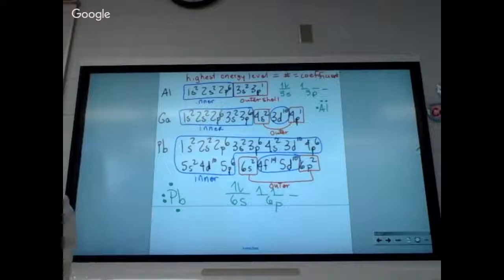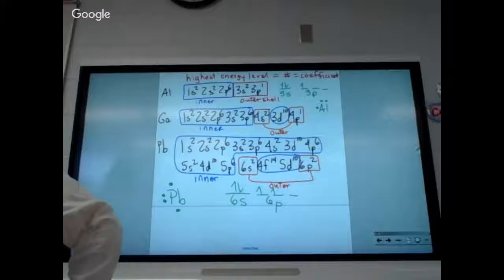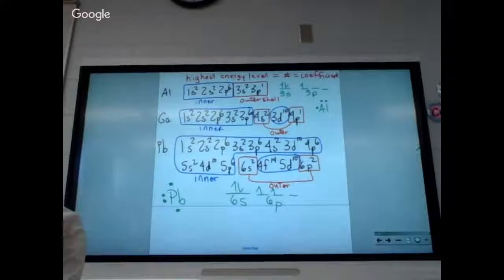What if there's a 7 after 14? You will not have that. Two sublevels will never be an outer shell: F and D. Because you cannot have more than how many electrons in the outer shell? 8. So D and F will not be an outer shell. If you get D or F as an outer shell, you have a what? That is correct. Okay?